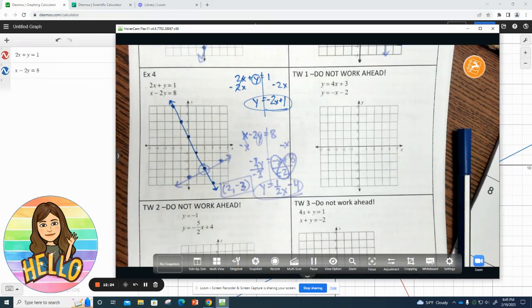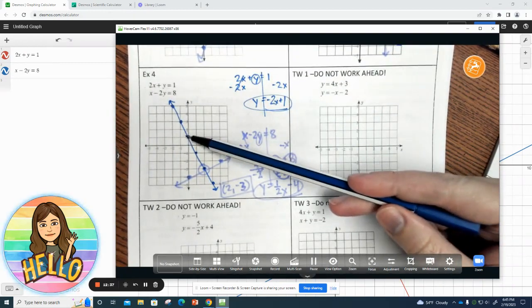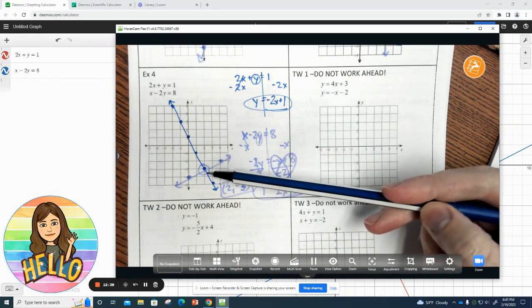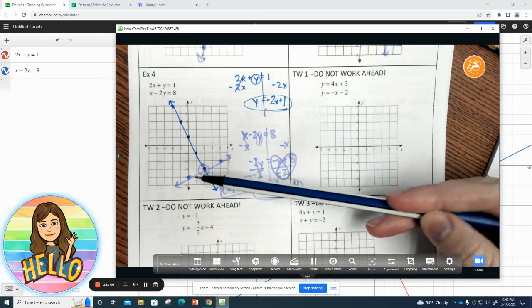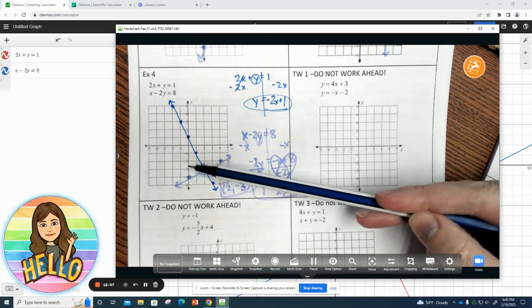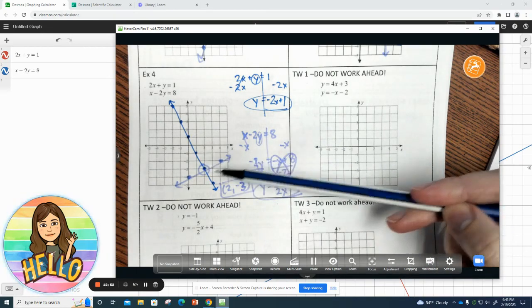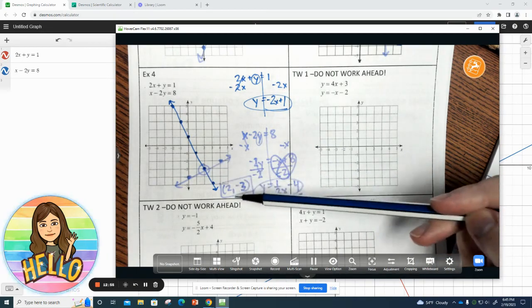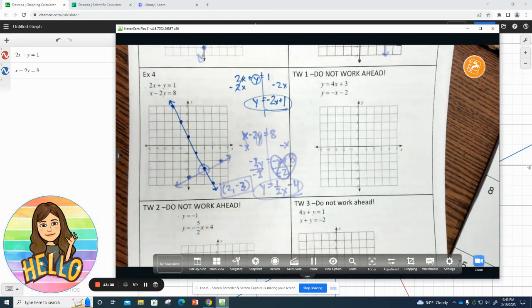Okay, so put your attention back on the board, check your problem with mine, and you can see here that obviously, once again, you should have started with 1, negative slope, so down 1, right 1, down 1, right 1, and then here you should start at -4, and you have a positive slope of 1/2, so up 1, right 2. Could have stopped that line there because we already found the solution, but I went ahead and did another one, up 1, right 2, and we see that it crosses at 2, -3.